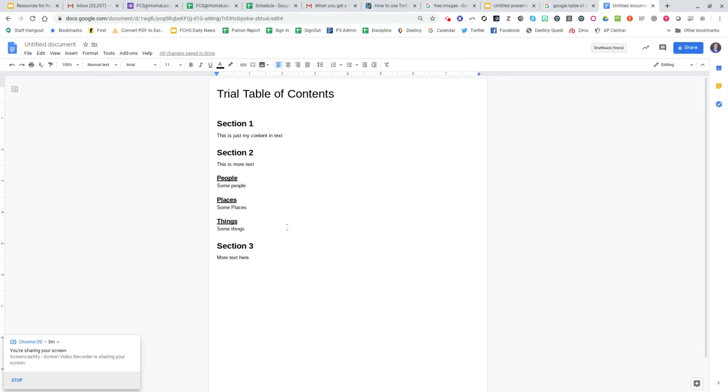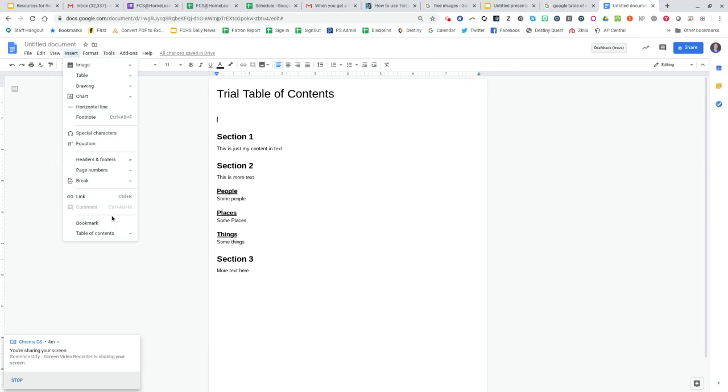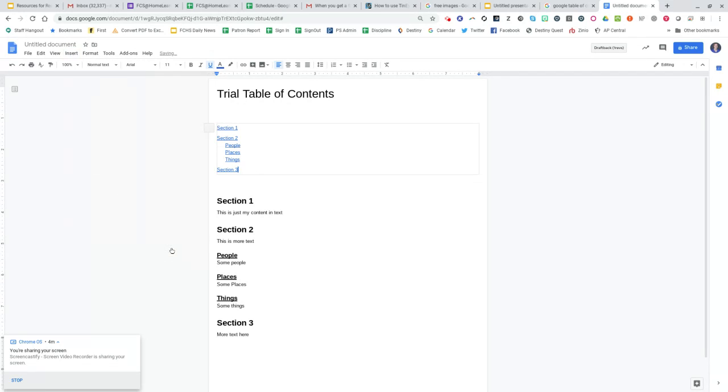So when you have it this way, if you want to add a table of contents, you go up to where you want the table of contents located. You click Insert, Table of Contents. Now, if it's an online document, you're going to want to choose the hyperlinked one. If it's a print document, you're going to choose the one with page numbers. I'm going to go ahead and do an online document. So I just click this one.